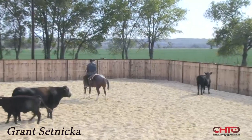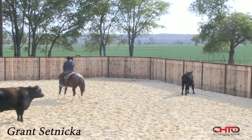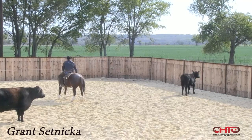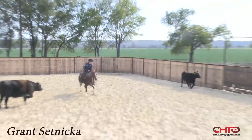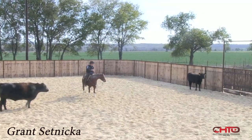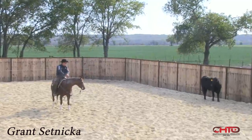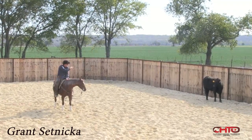Little right foot. She looks in at that cow and I just wait. When she gives me that nose I'll pet her, let her relax. Just wait. Left foot — so as I have my cow side foot on her, then I'll ride up with my herd side leg and ride her up into that cow.